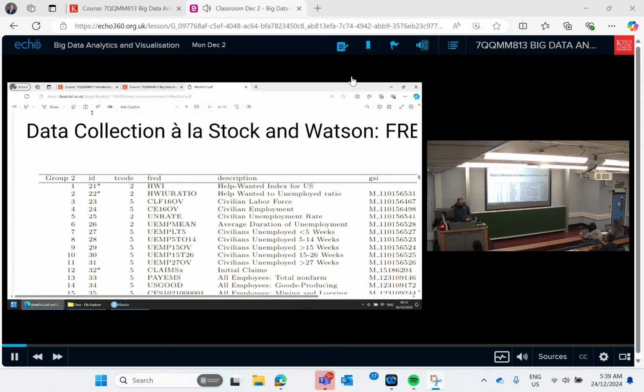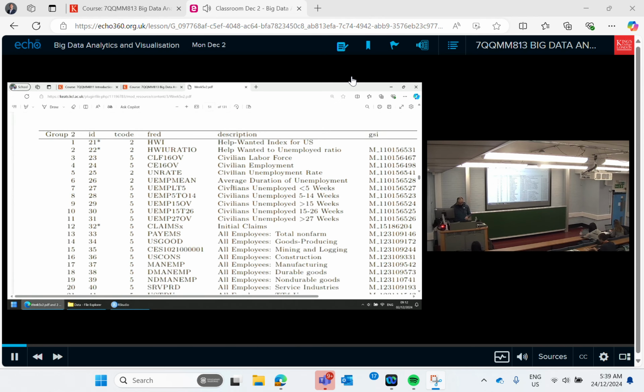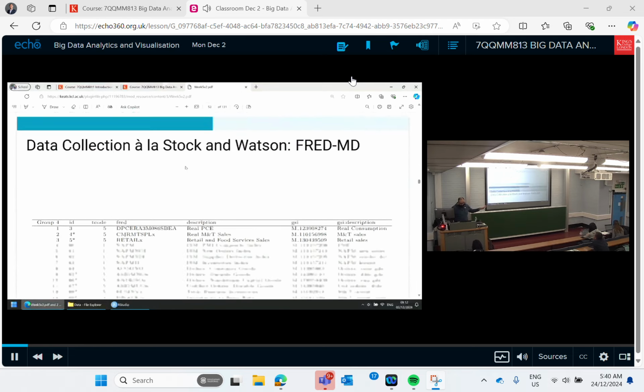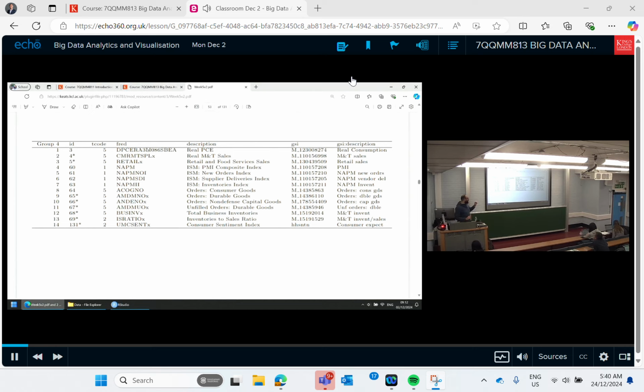You have another category about the labor market, so not just unemployment, but as you can see here it says labor force, employment, unemployment rate, civilians unemployed for less than 5 weeks, from 5 to 14 weeks. So any kind of variable which exists, which is regularly maintained and exists for the US and has to do with production or labor or prices, as you can see here, or housing. So they have the categories, and any variable which is maintained, clear, seasonally adjusted, and so on, they include in this data set.